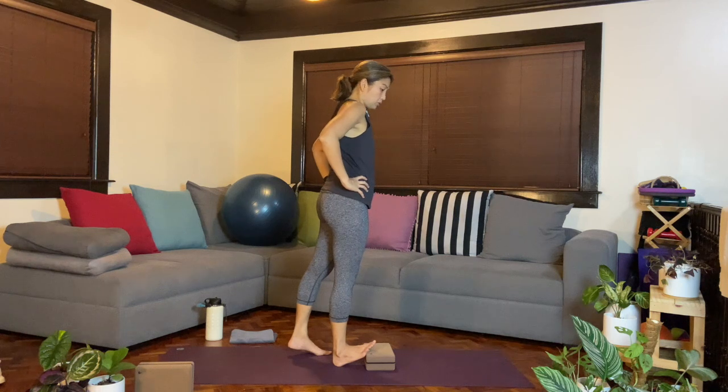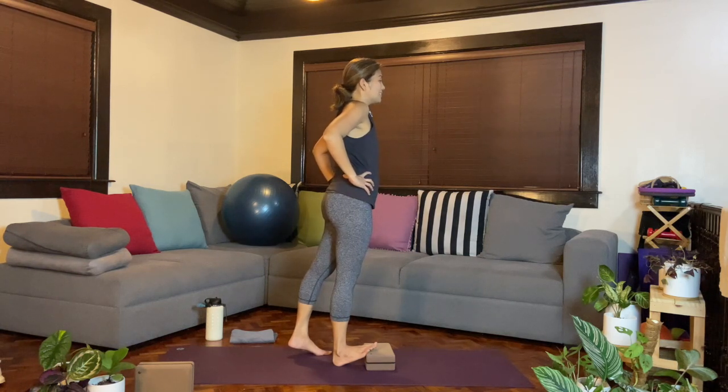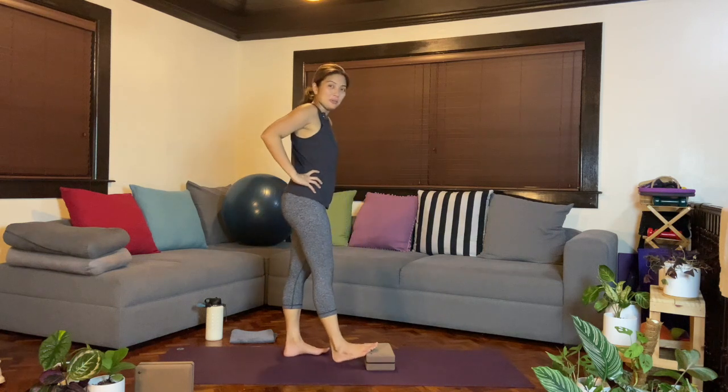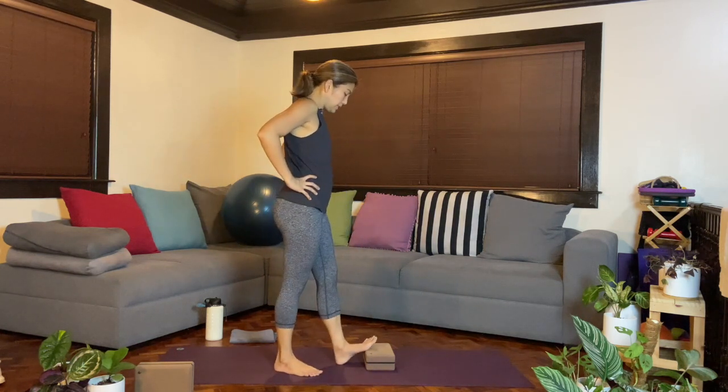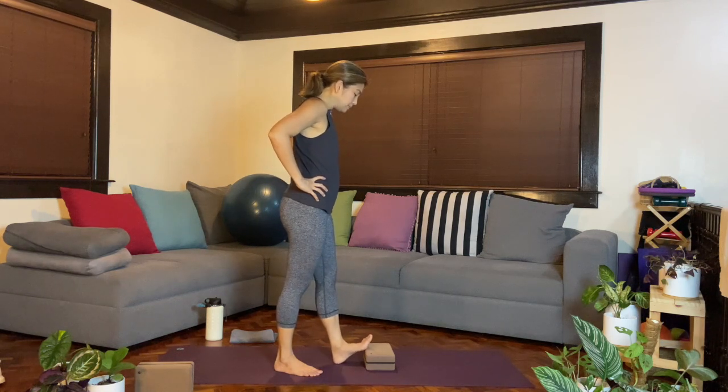You can lift the toes away from the block. Notice when you let go of the toes or grip the block with the toes. One more cycle, and then exhale, we'll release. So let's do that on the other leg. This time, ball of the left foot pressing against the block.